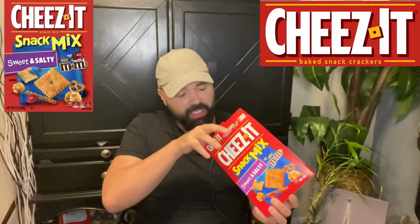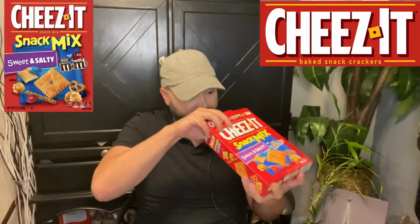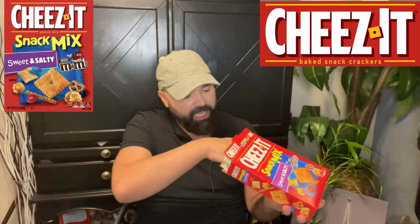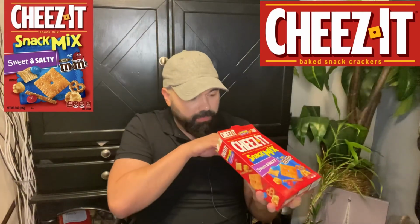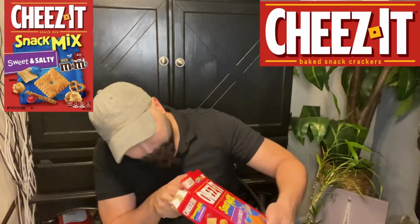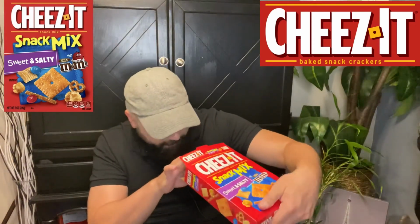I'm trying to see the new stuff that is supposed to be M&M. And I don't see M&Ms at all. So maybe they're at the bottom or something. I don't want to empty this out. I don't want to waste it. But made with milk chocolate M&M chocolate candies. I don't see M&Ms. Nope, I don't see M&Ms. I see everything else except the M&Ms. So that's this one.